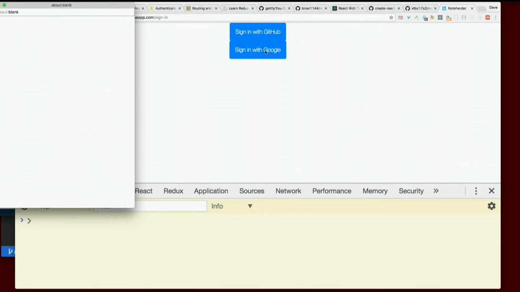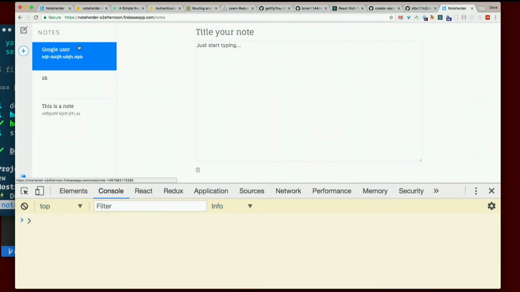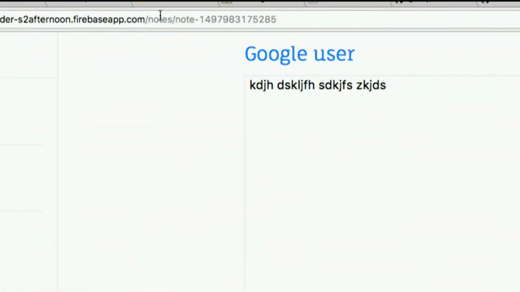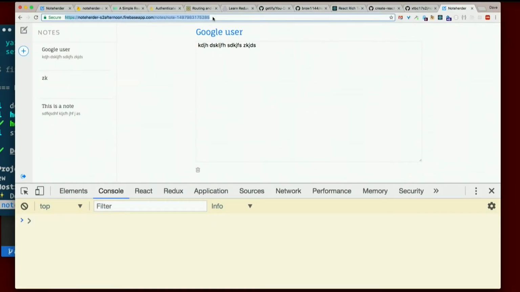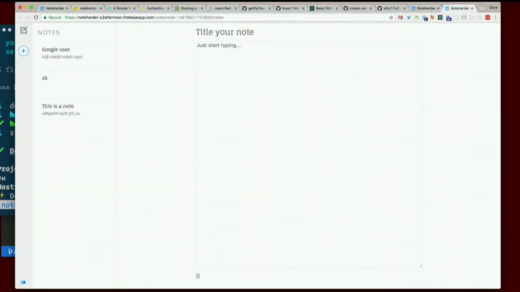Sign in with the Googles. And I'm signed in with the Googles. Click to a specific note. I've got /notes/ whatever. Let's open up a new tab and browse straight there. And it stuck a hash router route on the end still.